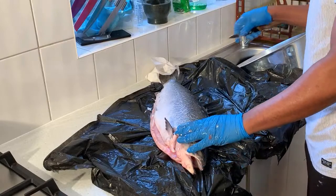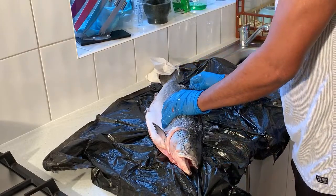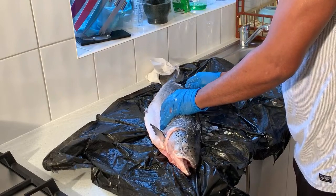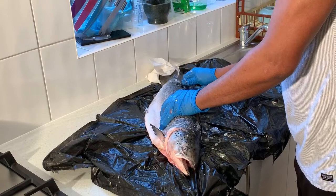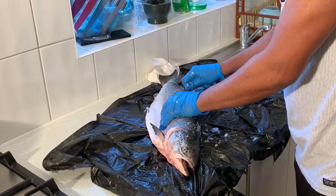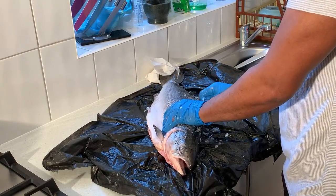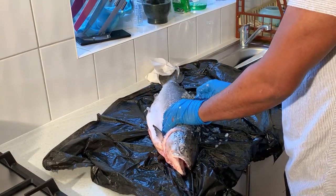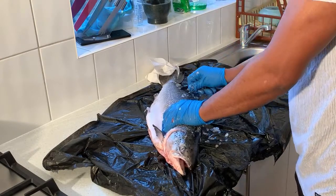Oh, look at that. All of that scale is coming off. You don't want to eat your fish and then you're eating fish scale, people. So try your best and get 99.9% of the scale off of it. Every single one. You only need to try and get off. Maybe one will miss you, you know. You never know. We are human, remember? You say you're going to scale off and maybe one will slip through that security net of yours.